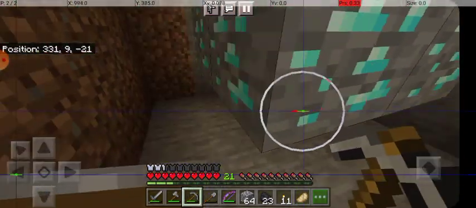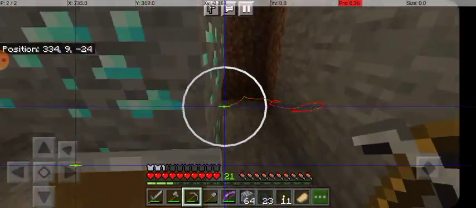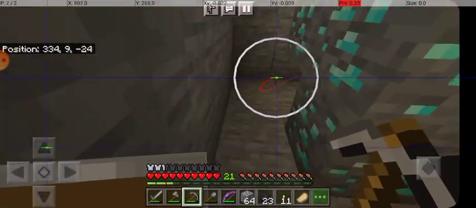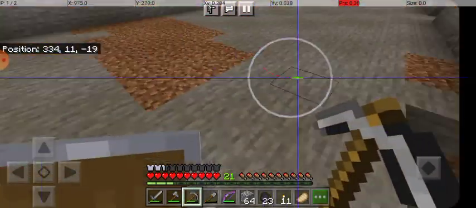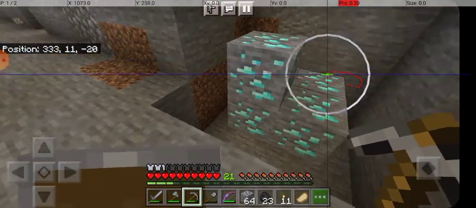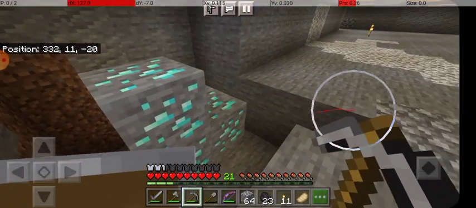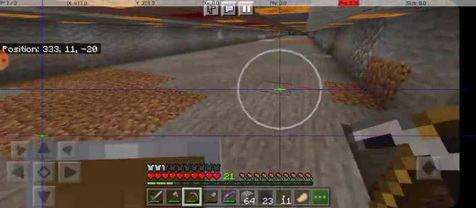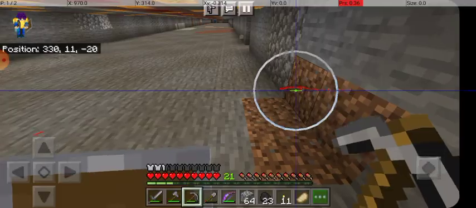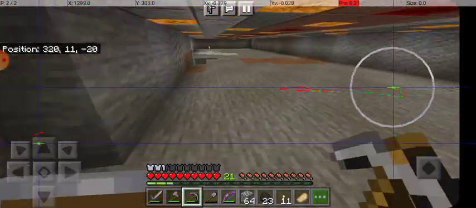Yeah. Looks like 1, 2, 3, 4, 5, 6 diamonds right here. I'm going to leave that there for now because I want to come back with a... First of all, I want to come back with a pickaxe that can actually mine it. I'm currently using a stone pickaxe, so I can't mine it. Second of all, I want to return with a pickaxe that has fortune.